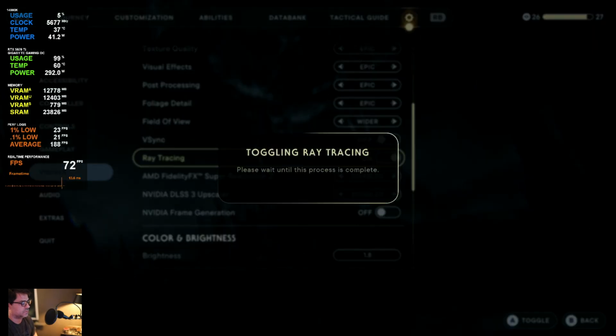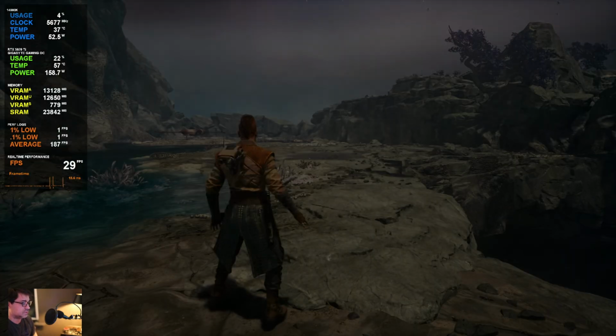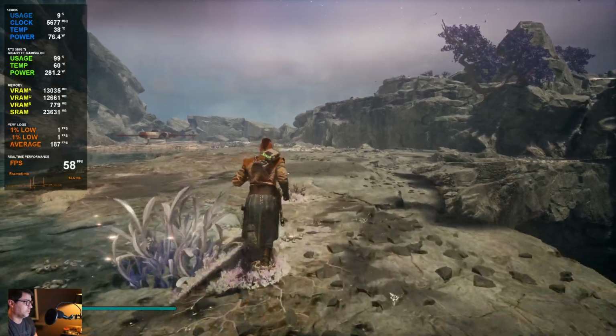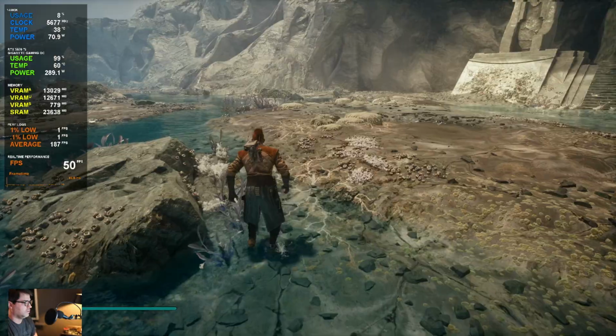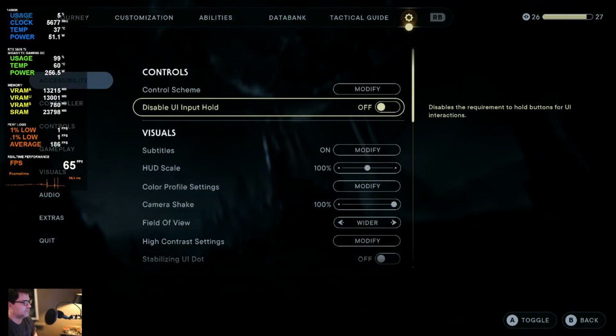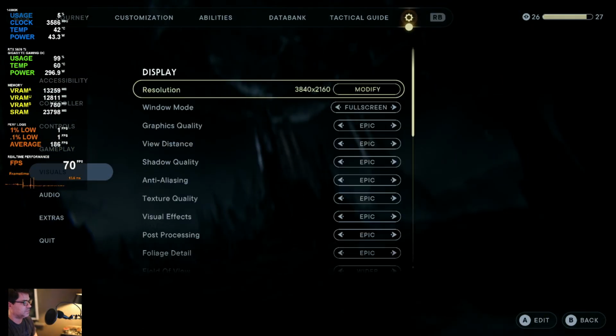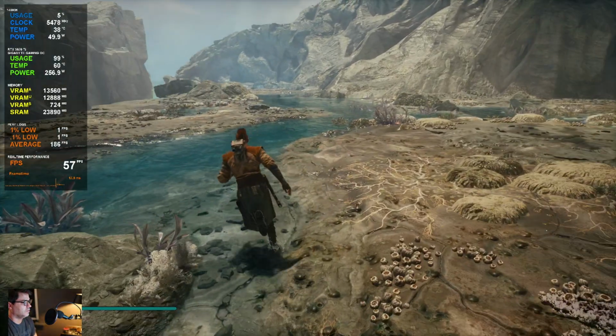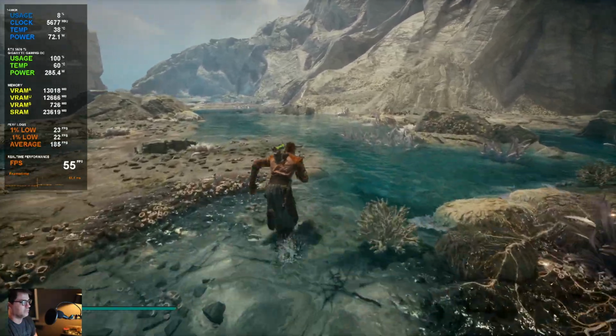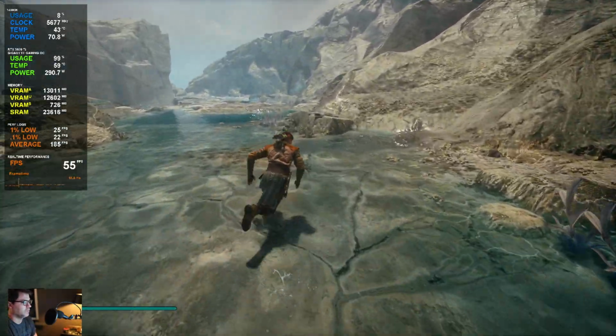Okay, ray tracing, we're gonna cut that on. This is no upscaling at all. Ray tracing is on, I believe. Let me double check. It didn't really hit the performance too bad. I just want to make sure that we have it on. Yes, we do. Okay. Can we see the blue on Cal? Yep, we can see the blue on Cal. So we definitely have the ray tracing enabled.